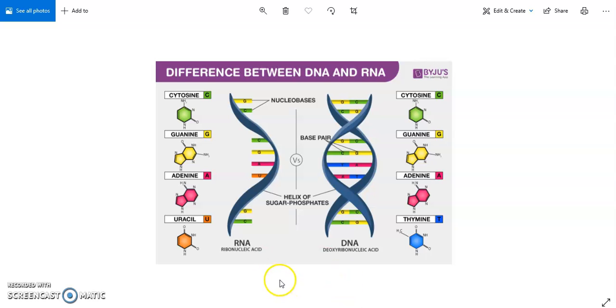And then when it comes to the bases, you'll notice that they both have cytosine and guanine, and they both have adenine. But when it comes to the fourth base, RNA has uracil and DNA has thymine. So those are our differences, and we'll talk a little bit more in detail about the DNA molecule and the RNA molecule when we get to the chapter on cells, because you are going to learn about transcription and translation. So how the DNA is going to provide the blueprints for making proteins.